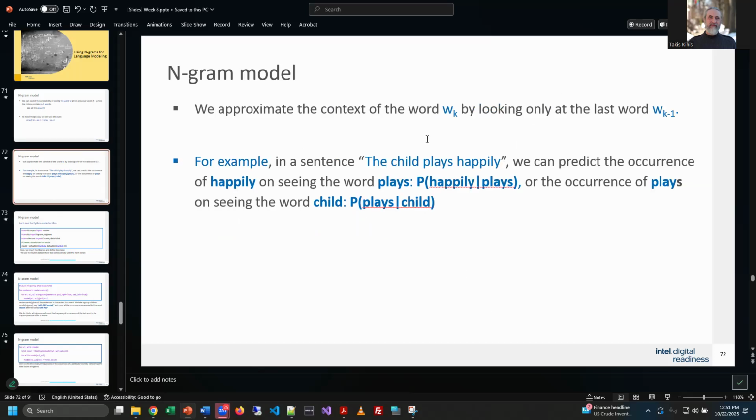And we can look at the context of the word. So it says, for an example, in the sentence, the child plays happily, we can predict the occurrence of happily by seeing the word plays. Happily plays kind of fits. Or seeing the word child, right? Child plays or plays child maybe isn't quite as common of a sequence, right?